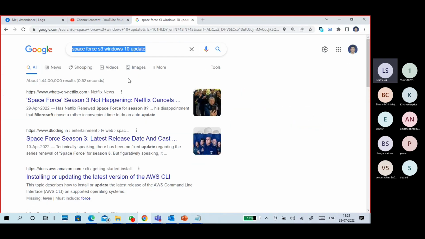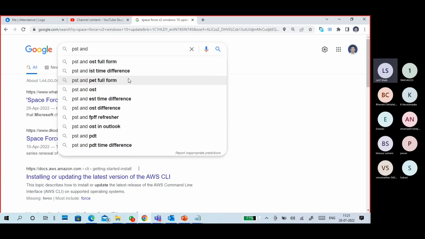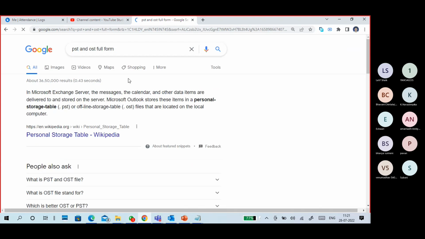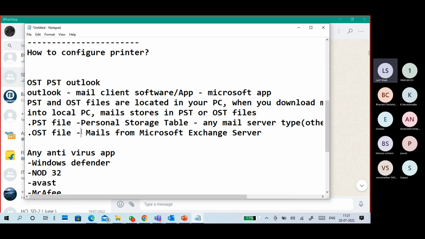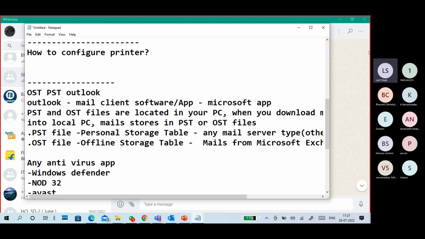You can type the full forms: PST is Personal Storage Table, and OST is Offline Storage Table.